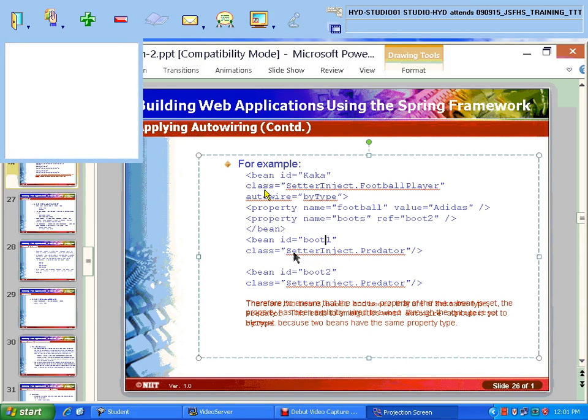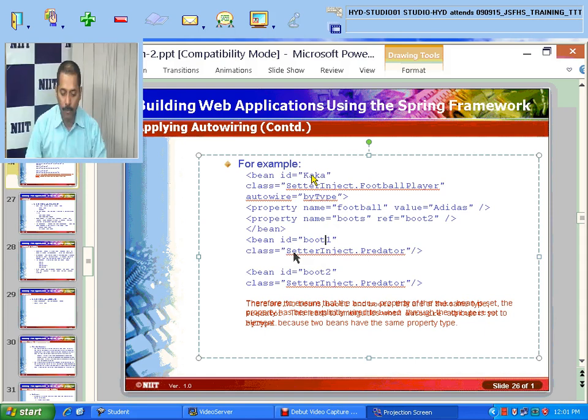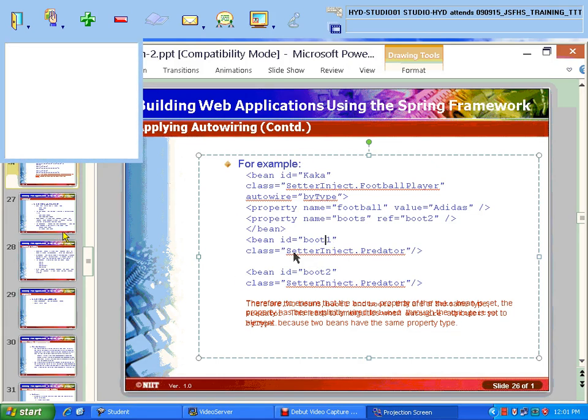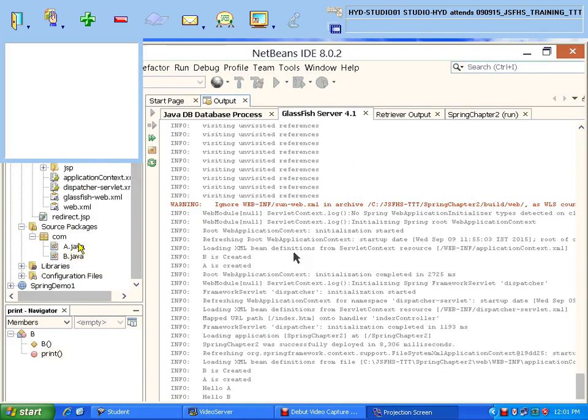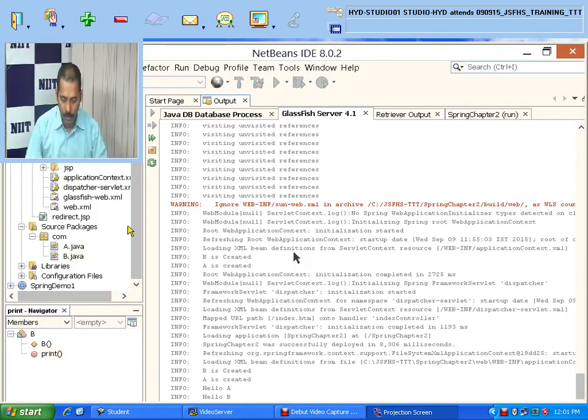And similarly, that is another bean which will be there, which can also be created, say for learn, by which it will call the name but by using boot 1. That is what we can do. So these are all the different examples by which we can implement this. So here, application context.